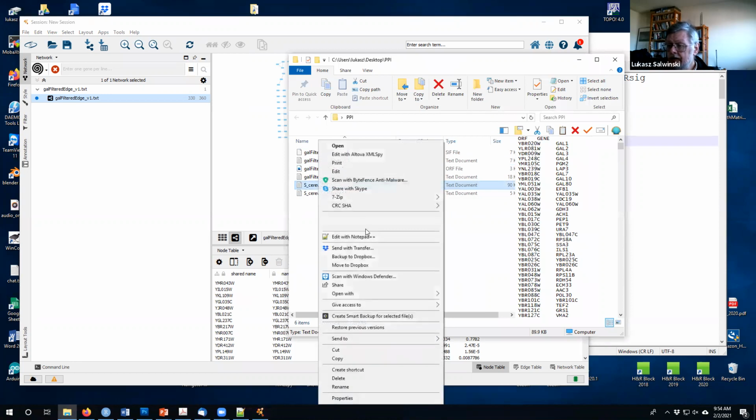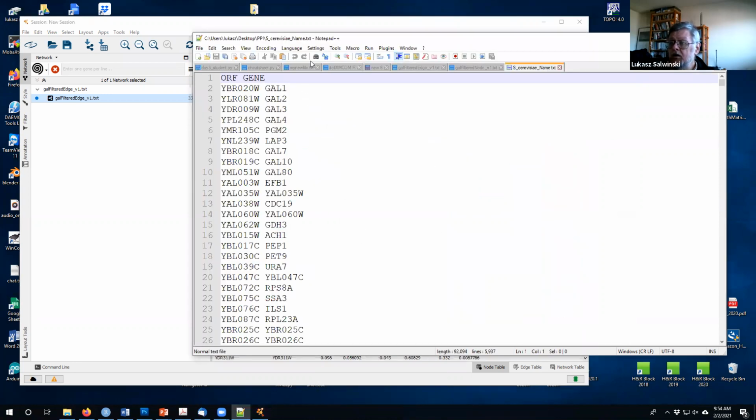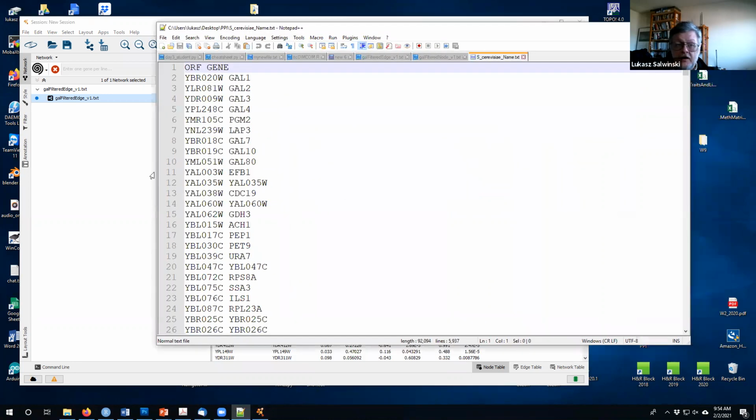I can open it with Notepad, and here's another file which lists, as before, in one column those formal names of the genes, and the second column lists the common name that corresponds to whatever the gene.